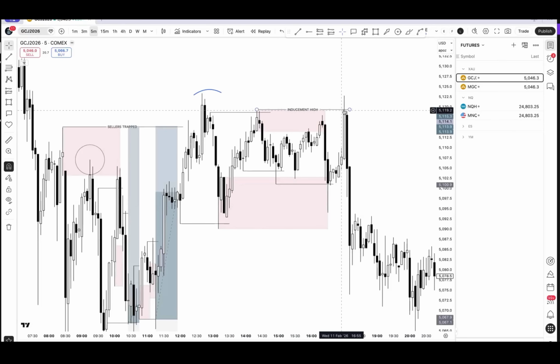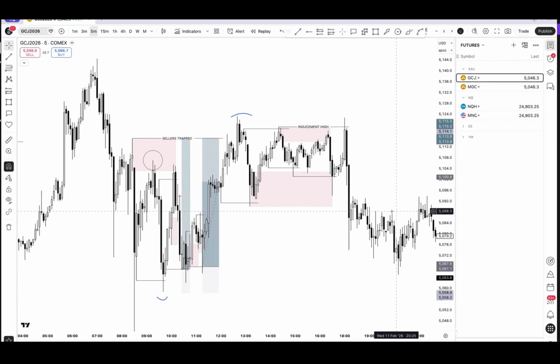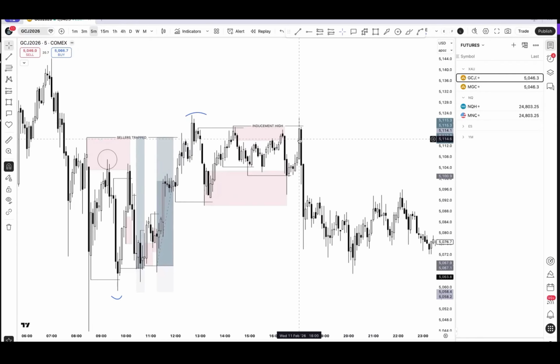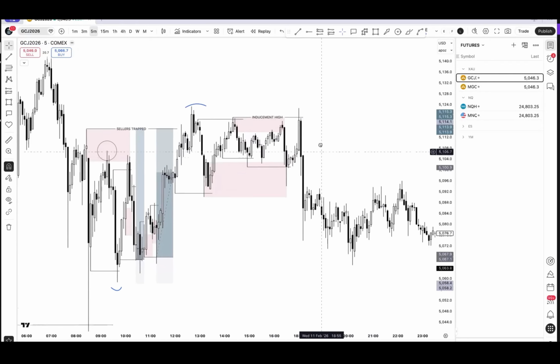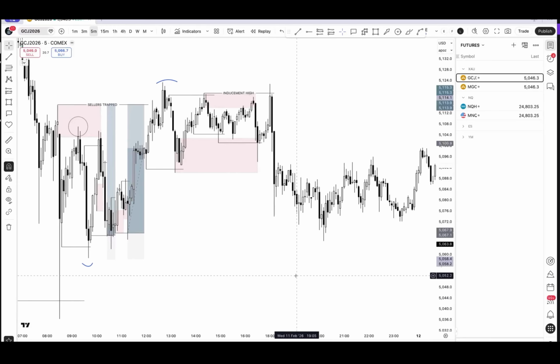This entry, I promise you, is a very hard entry to take, because who's to say this high wouldn't get taken? Who's to say? And timing is off. This is right at market open. So it's an impossible entry for me to take. I'm not going to sit here and lie to you and say that you could have taken this. I doubt anybody could have taken this unless you've mastered everything about the strategy.